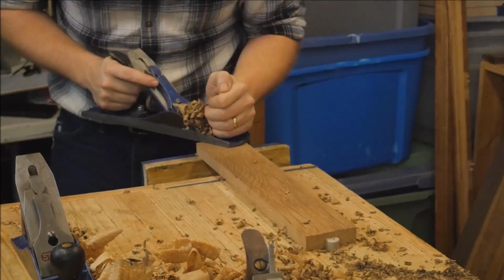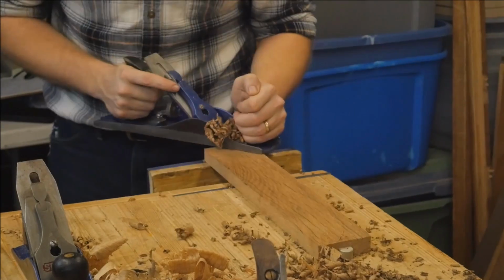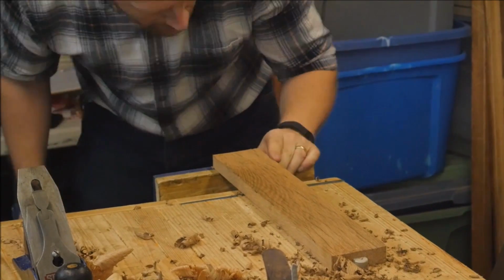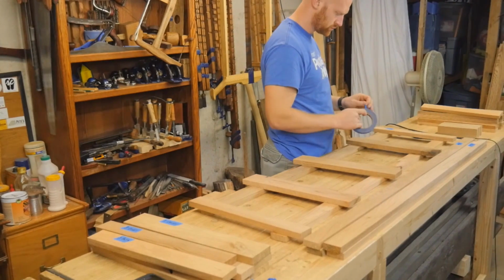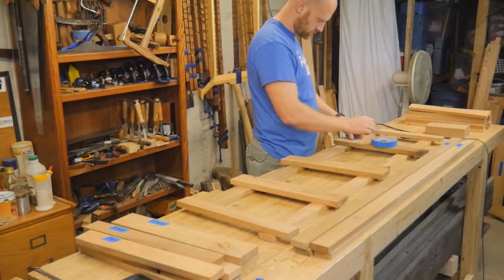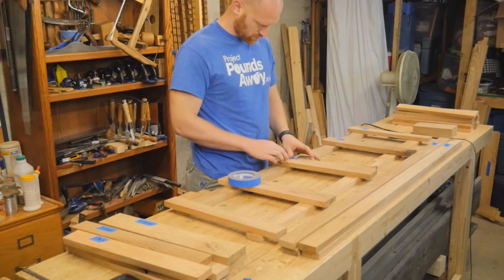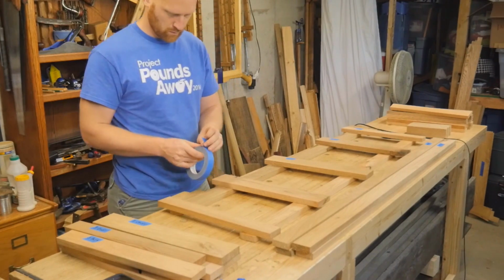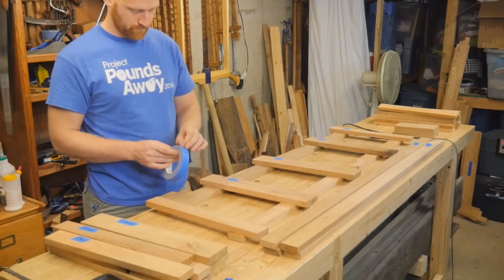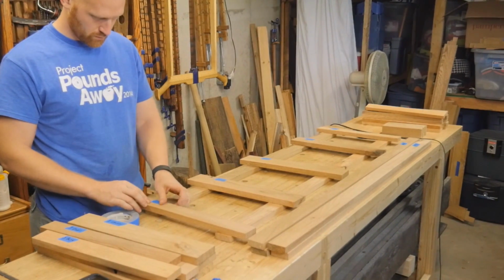Now, one thing at this point I'm being very, very careful about is I am remembering and marking exactly what are my reference edges. And knowing what my reference edge and reference side are is very important when I come to actually laying out the marks, because there is a slight variance from piece to piece on how thick they are or where everything is. So here I'm actually putting blue tape on the reference side, and so I know that whenever I'm marking things out, I'm actually going to be marking them from this side.